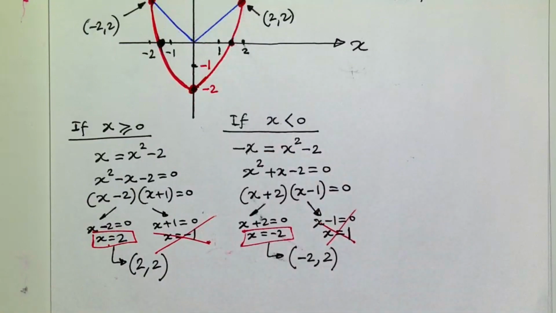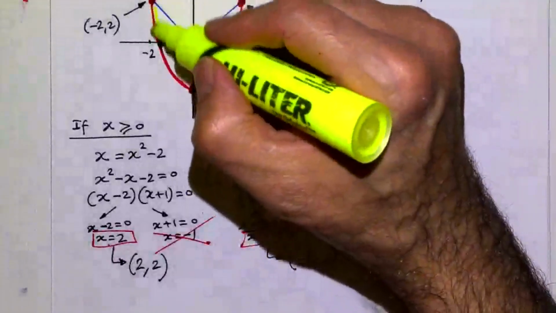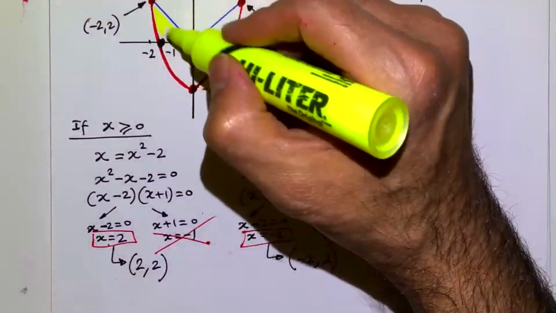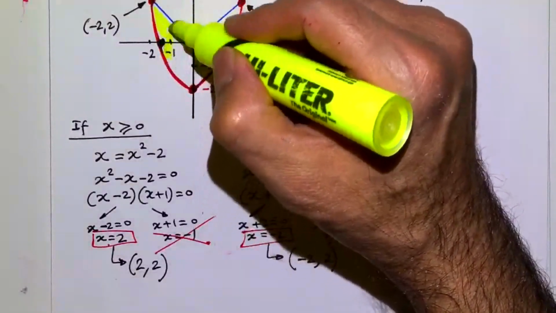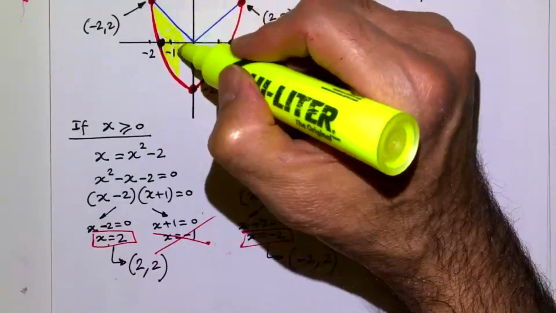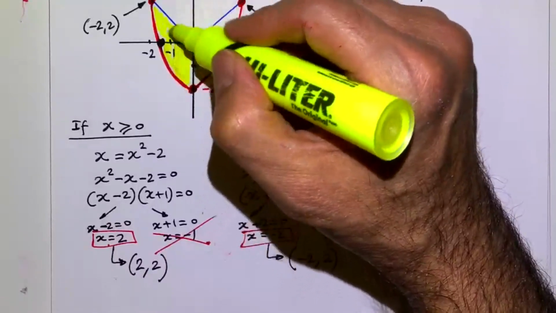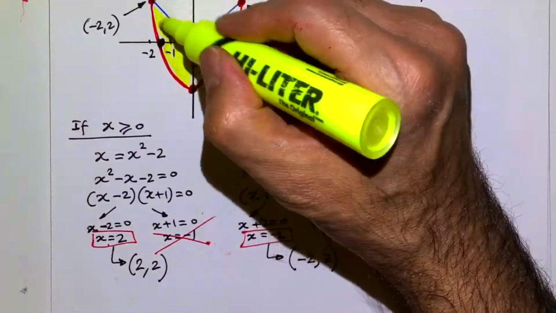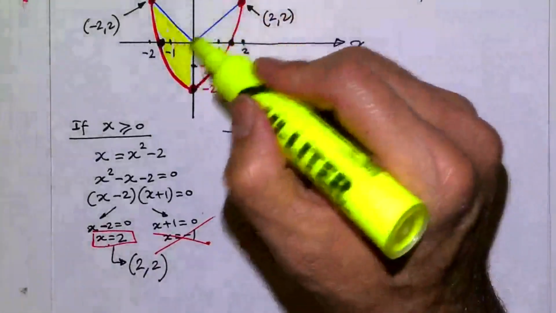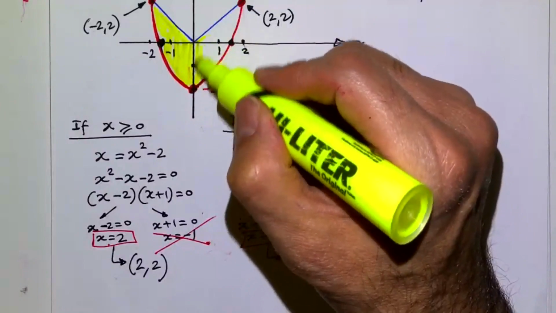Okay, and let me shade this area in between these two curves. And there's also no debating between which curve is the top curve and which one is the bottom, right? We can easily see that relationship, the absolute value function being the top curve.